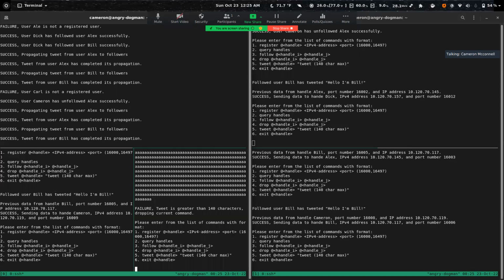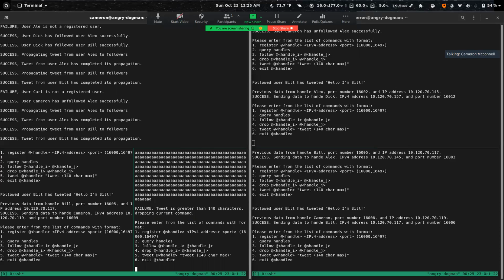All right. Now, if I try to send it, I get a failure message from the client itself because there's no need to communicate it to the server once it's greater than 140 characters. You see there, we're dropping the command and it is a failure.